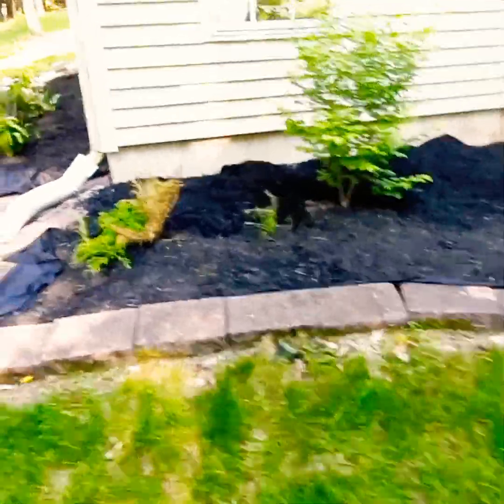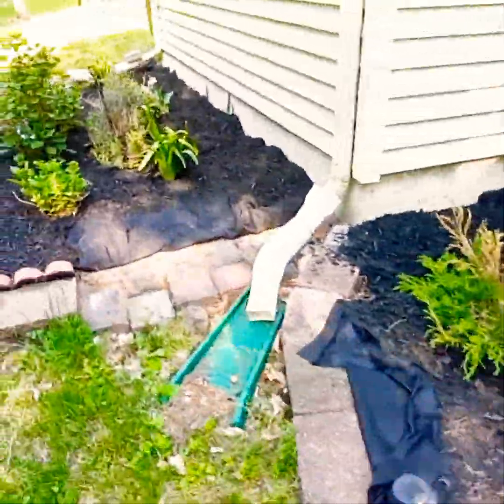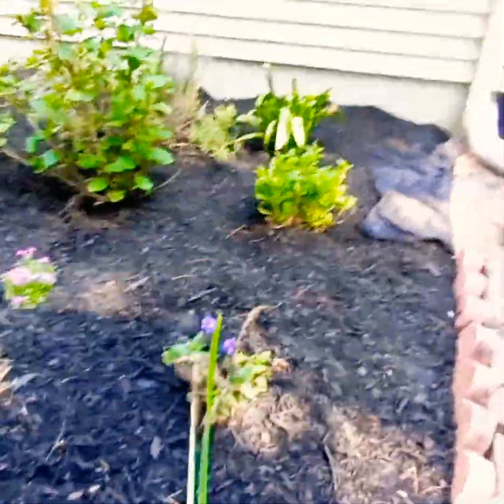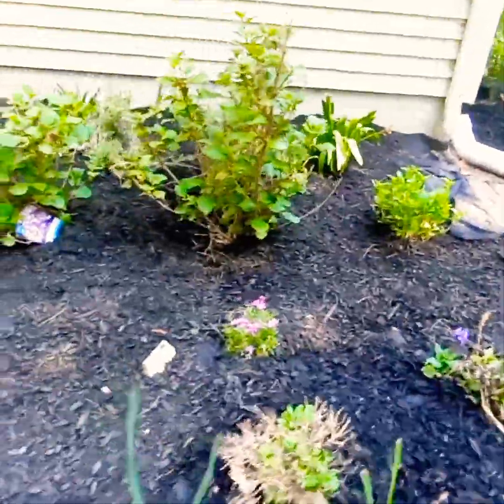This area is done, looking good. And this third area on the side of the house is looking good.